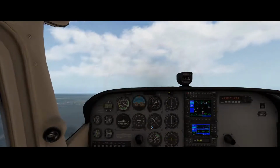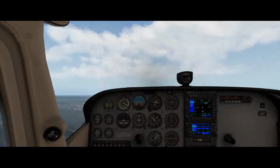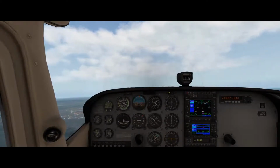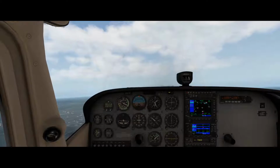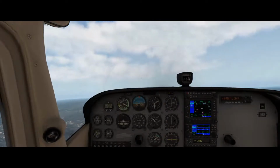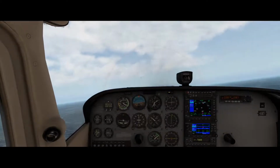It's actually a bit smoother now. As we get towards Tring, 155 will take us towards St Giles, so we're not quite going to follow the route down, but we probably will on the way back. So let's get a bit of a cruise climb going on, because we don't have to go too much further up. In reality, it's such a beautiful day, we'll be able to see London very clearly.